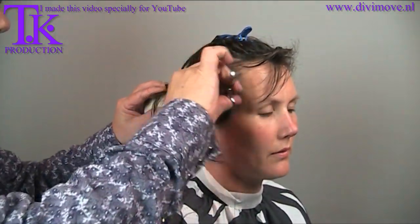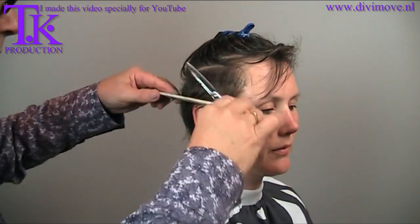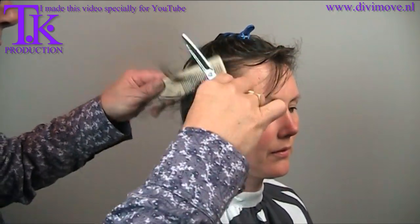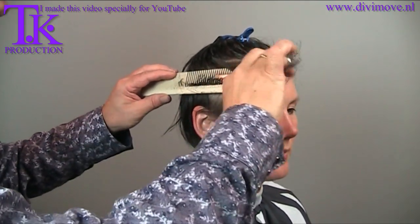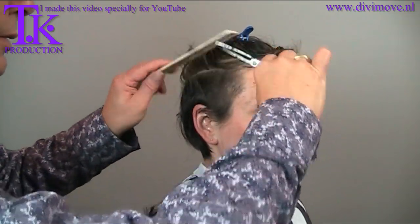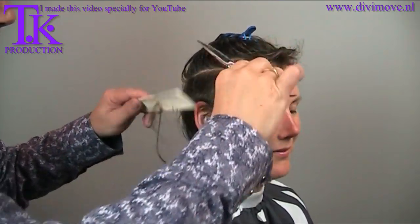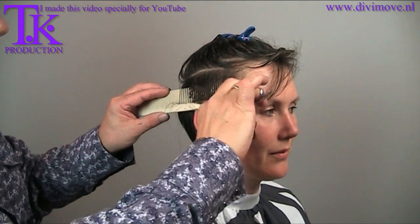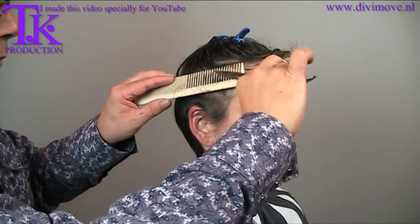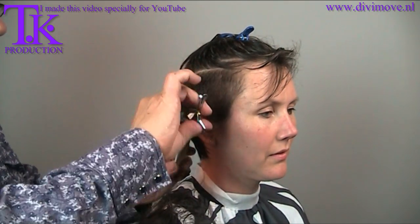First I set the baseline to work on. And the upper hair will be laying in a disconnect over the sides. There are a lot of requests for longer hairstyles, so I'm working on it. Don't be afraid, it will come. But I have to find the models for it. I hold my comb always in the direction of the eyebrow bone. And also the line is set out, it's the same line.